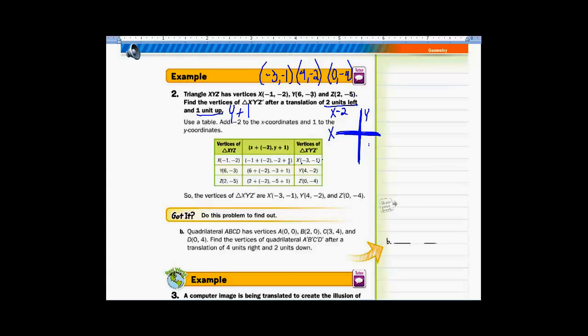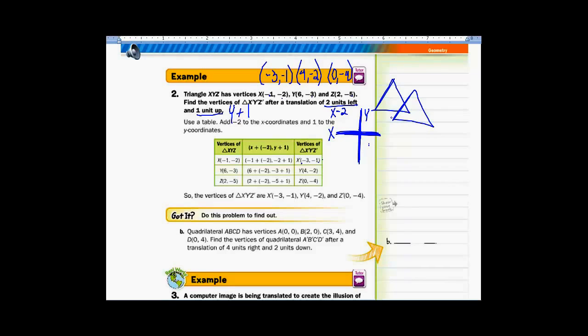Okay? So if this middle part here confuses you, you can just take and just subtract 2 from that, add 1 to that, subtract 2, add 1. Or if you would rather graph it, which I'm not really sure what this one looks like, but let's just say it looks like that. And if I'm going to move it to the left and 1 up, 2 to the left and 1 up, it may look something like this. All right, so if you want to graph it and then take each point and move it, you may do that as well. All right, so it's really up to you, whatever you wish to do.